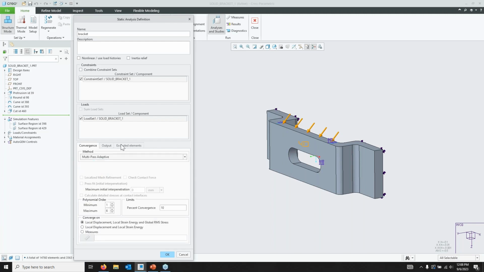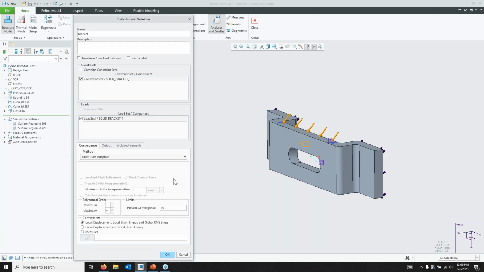This multi-pass adaptive analysis, I said quick check runs once, single pass adaptive runs twice. Multi-pass adaptive is going to run up to 9 times. So again, without getting into the math too much, this can range from a polynomial order of 1 to 9. If I set this between 1 and 9, this is going to run 9 times, or at least a maximum of 9 times. It might stop early. But again, it's going to run, it's going to get those results, and then it's going to run again with more accurate formulas. So each time you're running this, in theory, you're getting more accurate results. So multi-pass adaptive is what you want to use if you would like to get the most accurate results.